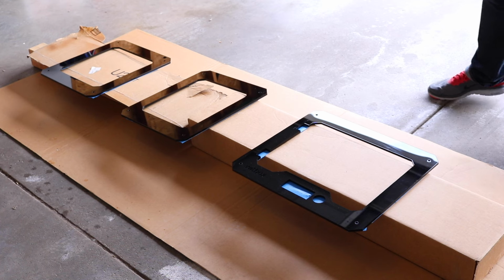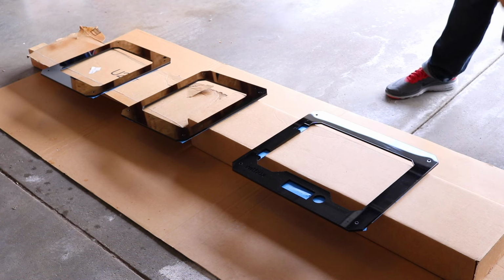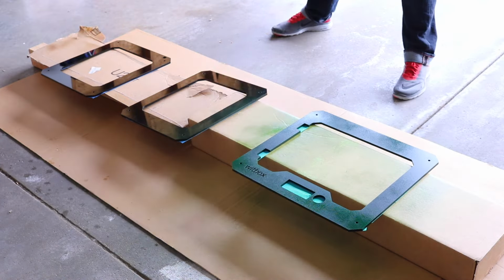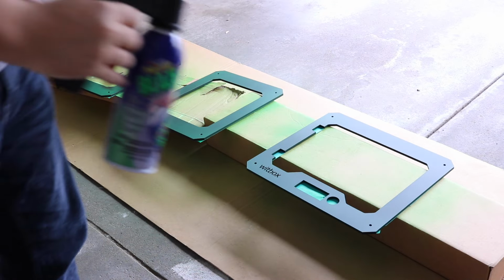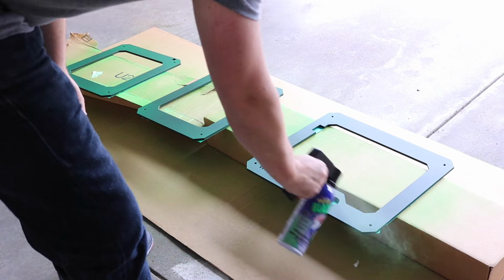All right, for this first coat, I want a thin, light coat that I'm gonna let sit there. Not too heavy, still want this a little bit transparent. All right, it's time for the second coat.